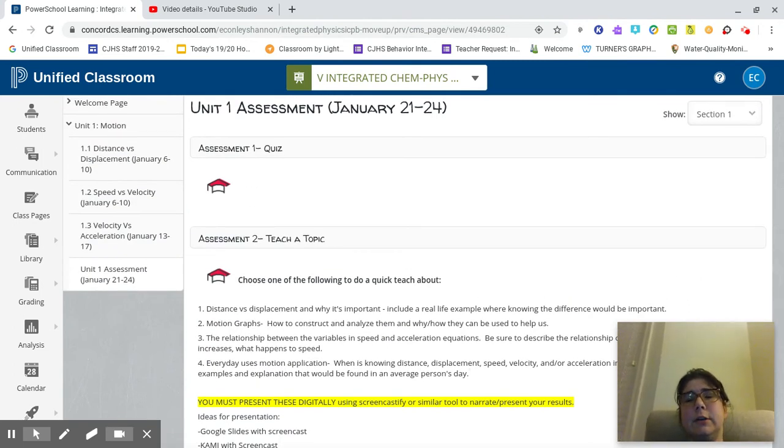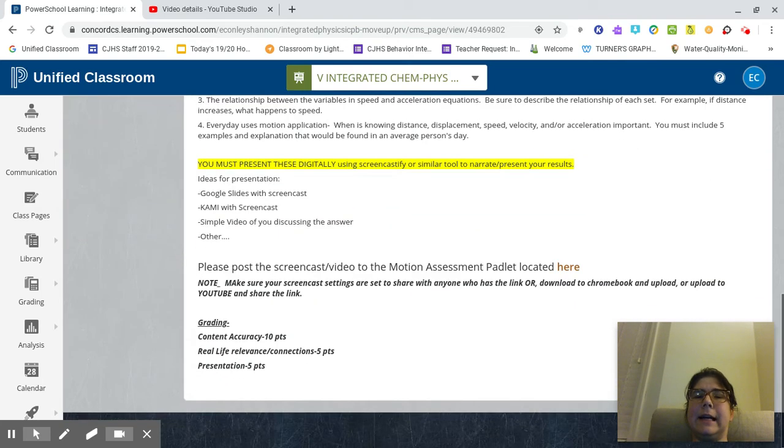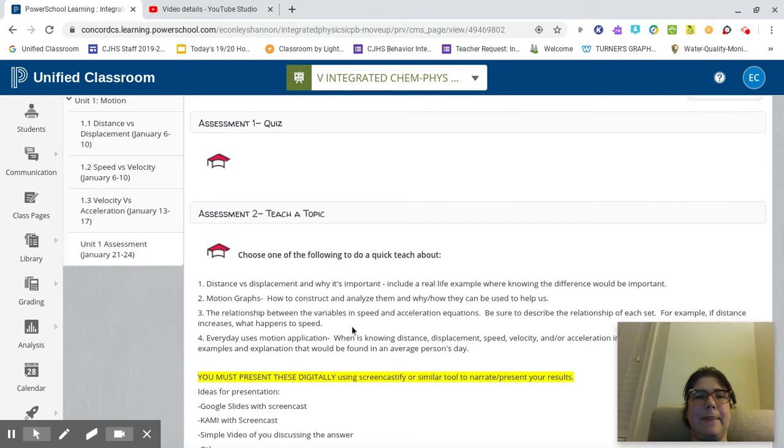Whenever you do a video, you need to make sure that it is shared so I can see it. Meaning, if you do it in Screencastify, make sure it's going to go into your Google Drive. Make sure that you have the shared settings on that so anyone with a link can open it. If you upload it to YouTube, that's often what I do, I upload mine to YouTube so I can embed it easily. Just make sure it's set to public or private with a link when you send me the link, just so I can get into it. So that's just a couple of notes on that.